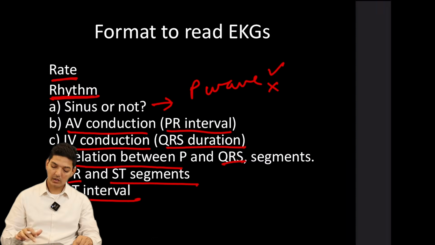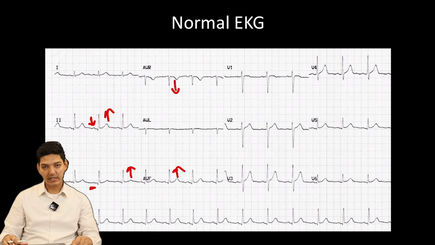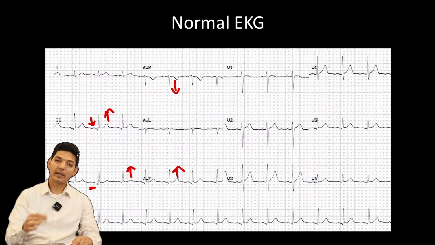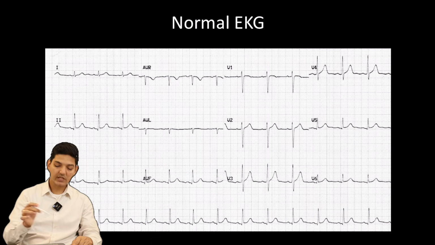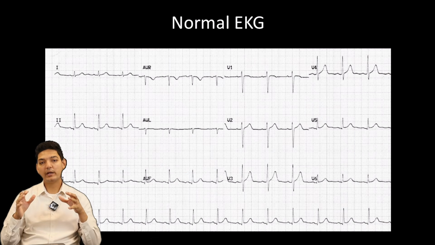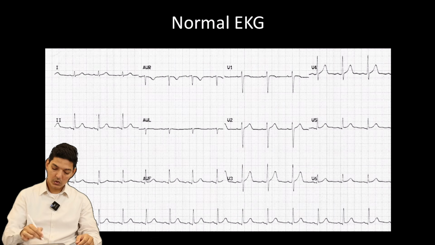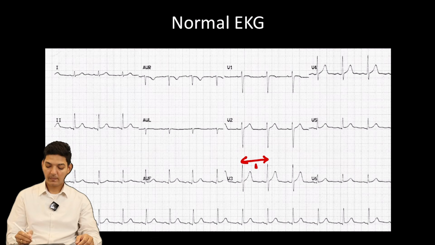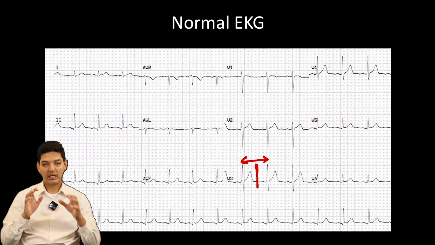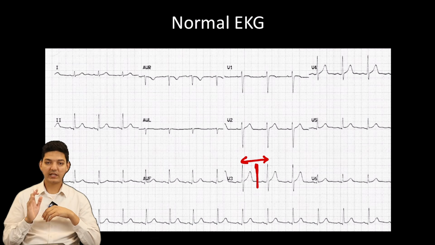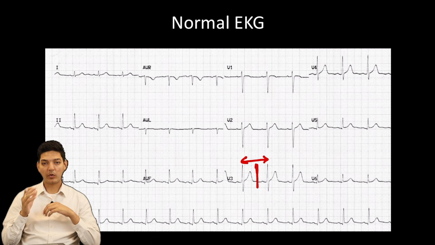So once you understand what a normal EKG looks like, it will be easy for you to understand what abnormal EKGs look like. The last point that I want to discuss is how to quickly determine if the QT interval is normal or not. So if you come halfway between the RR interval, let's say halfway is somewhere here, if the T wave is crossing that halfway, then in all likelihood the QTc would be prolonged. If it is not touching that halfway, then the likelihood of a normal QTc is high.